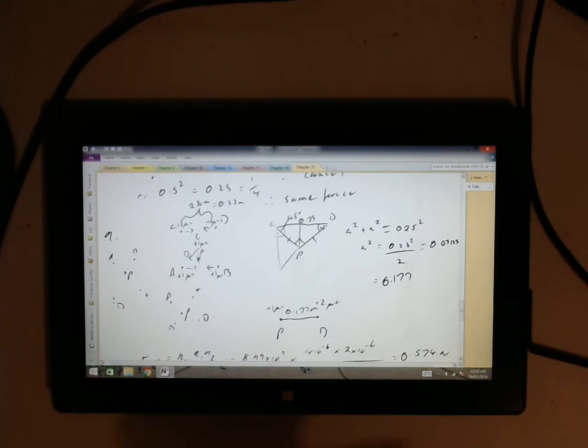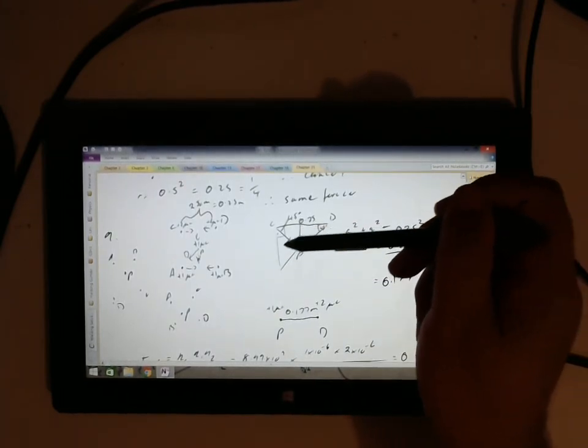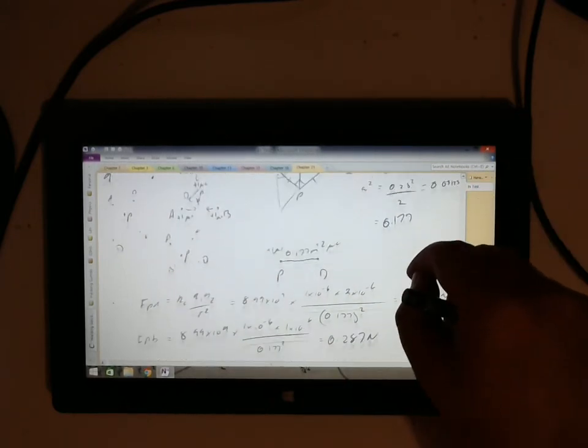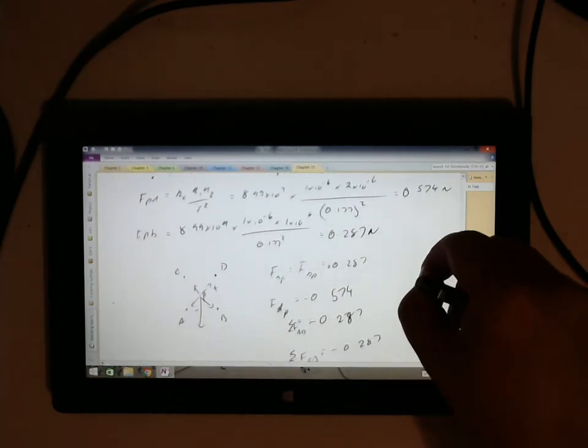Like if you've done all this math and you go, oh crap, I've got to go down the page, and I've got to go up the page, and you put the same number, then you've got to think about what were my original assumptions right back at the start. Now, there's two major things in here. One was the geometry at the start. Now the force between them, that's just Coulomb's law. That's nothing we haven't seen before, and I really don't think that should be much of a trouble for you to wrap your head around.